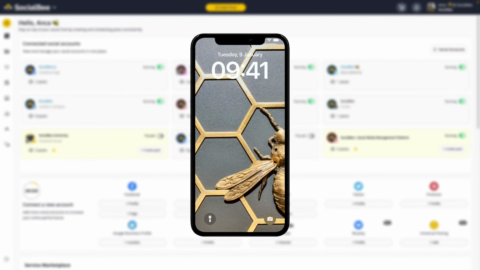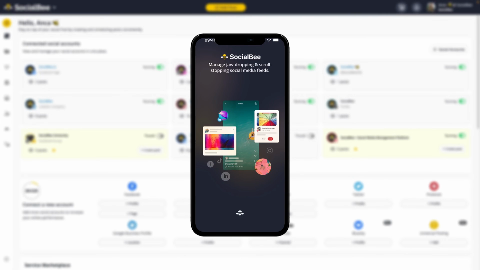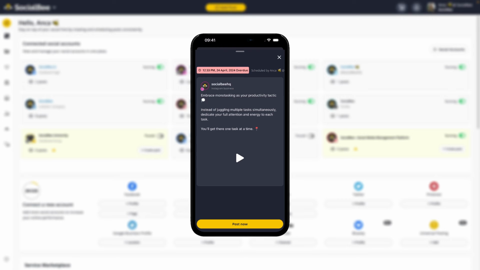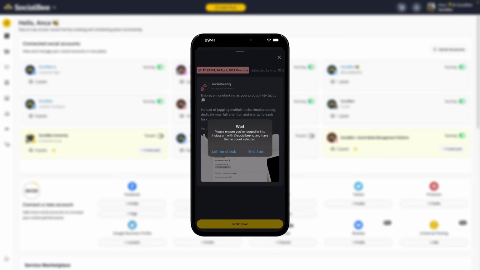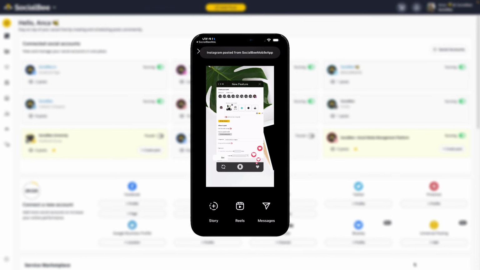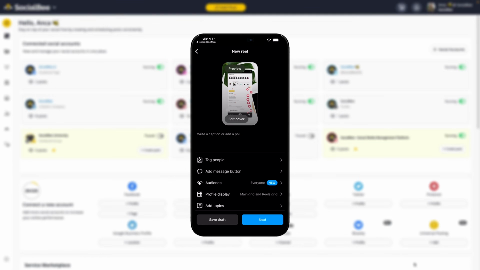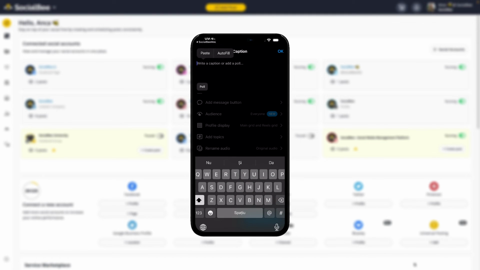When it's time to post, you'll get a push notification on your phone. Tap the notification and the caption will automatically be copied in your clipboard. The media file will also be downloaded onto your phone, but you can also save it to your device manually if you want to do so. From there, you'll automatically be redirected to the platform where you were scheduling with the available options. The post will be opened and you'll be able to paste your caption and finish your posting.